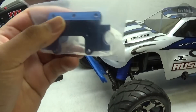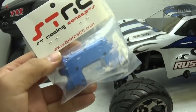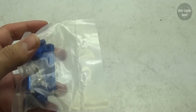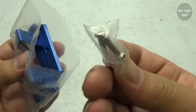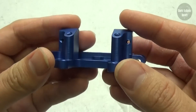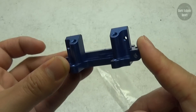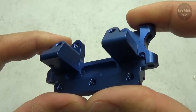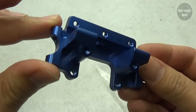Banshee level 20 upgrade — today I'm going to be installing STRC's blue aluminum bulkhead. I ended up finding this for a good price, so let's open it up and check it out. Inside we have two screws that I never use, and then we have the bulkhead itself, which looks really nice. I do have to admit I like the blue anodizing that Energy does compared to STRC — STRC has more of a flat finish, Energy has more of a brilliance to it. But either way, it's an aluminum bulkhead, so it's a must-have for the RC.